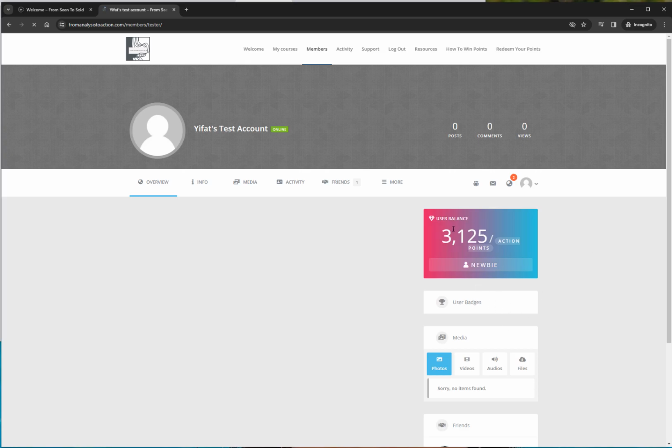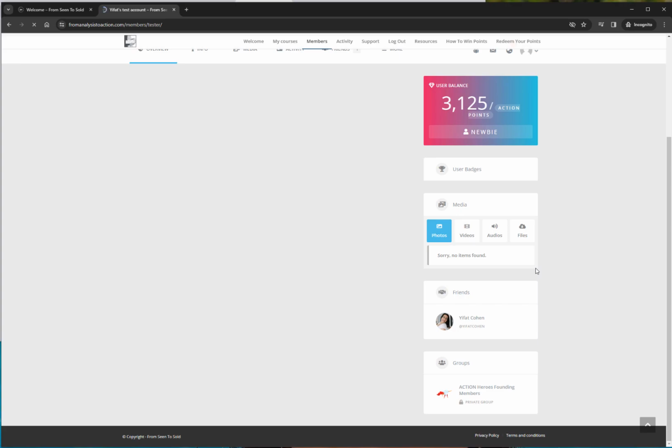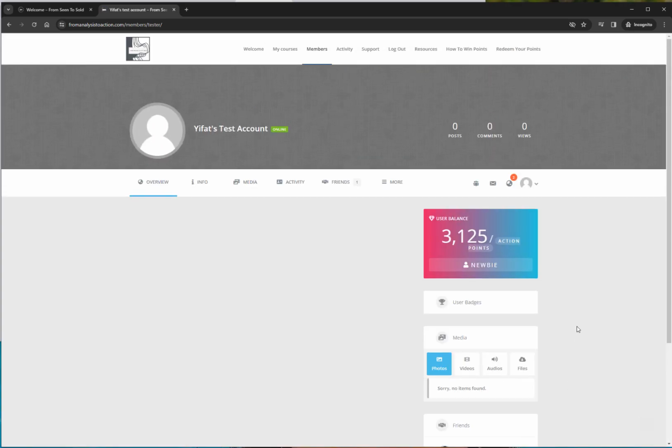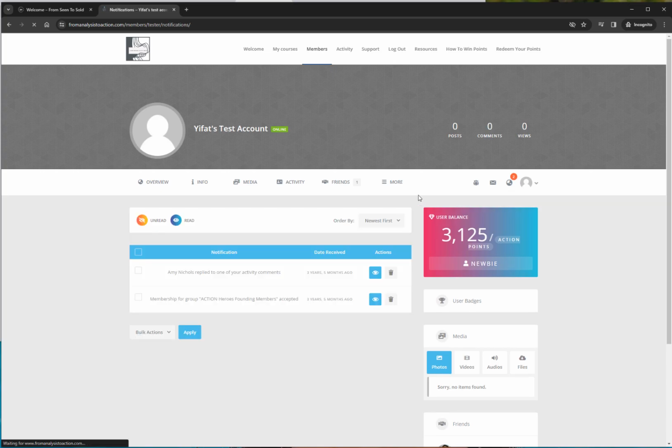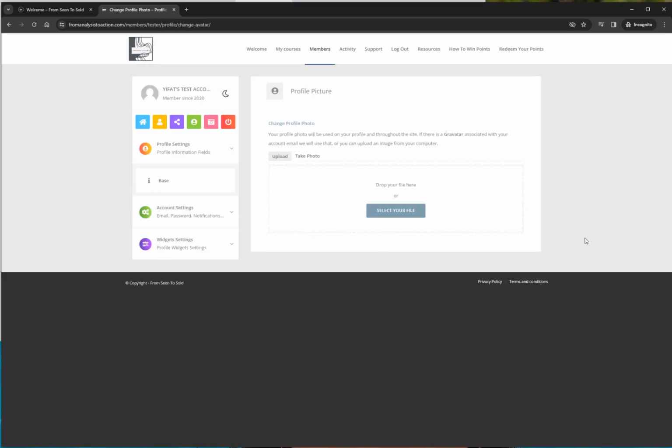And in their own profile, they can see badges. They can see the points that they have. They can see their levels. They can see whatever points, whatever friends they have. This is a test account, so it doesn't have anything in it. But it just shows you what happens when someone starts in as new. They have their online notifications, so they can see the notifications. They come in, and this is exactly like what they're used to, but on your own properties. So they have their own profile page with their own settings.